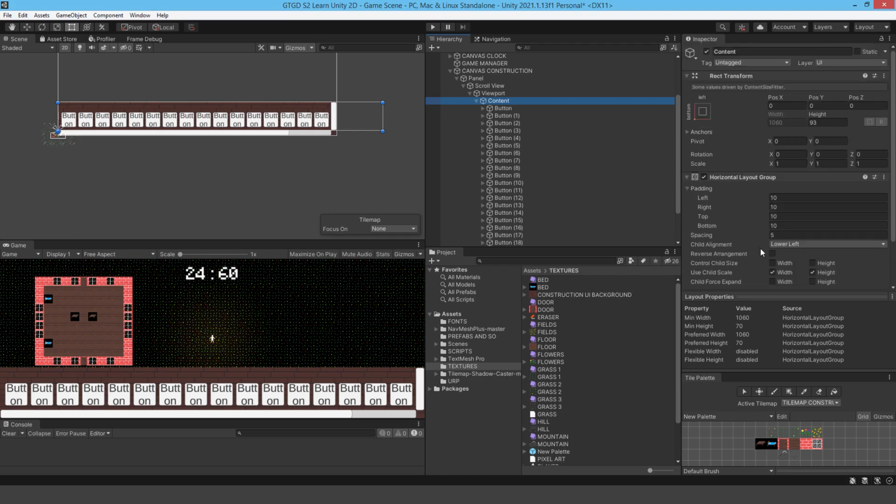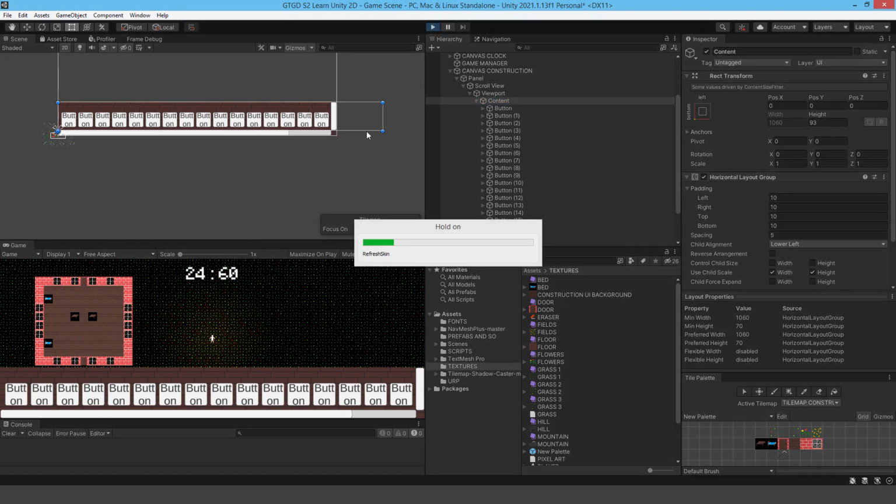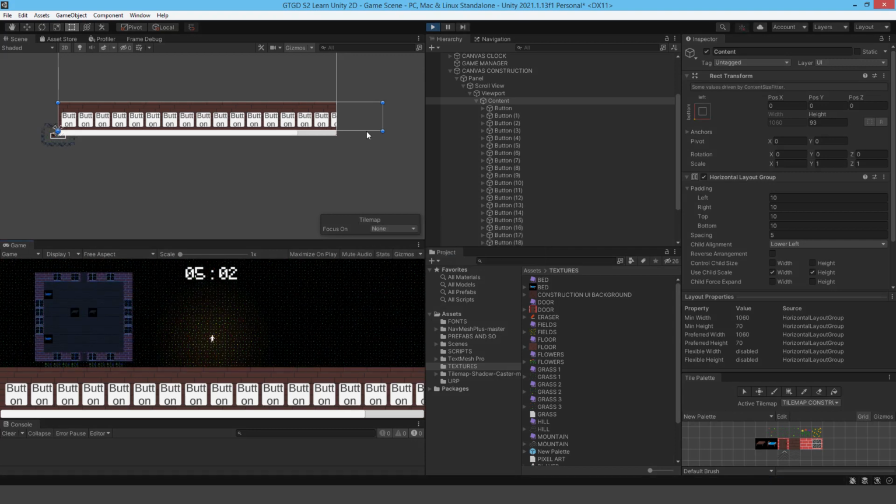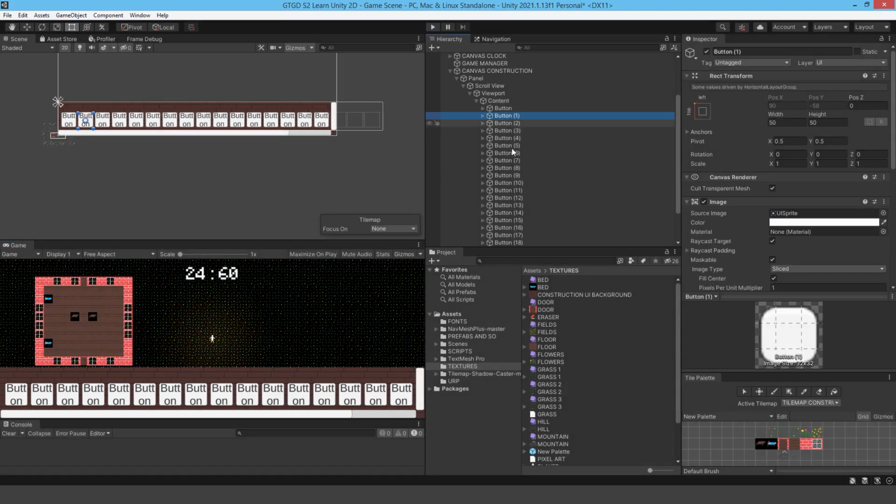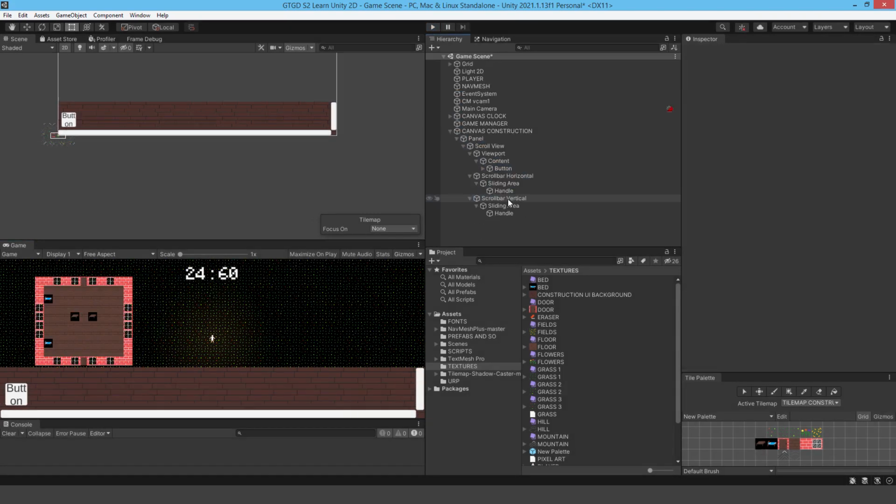I think it's something to do with the content size fitter and the content and having scroll bars, or I'm not sure if that's what affects it, but I would just find it's very fidgety, and you have to use the Shift to move the anchor and Alt to reposition that. But at least we have our scroll bar. It's working now. So okay, that's pretty good. So let's undo that. Let's get rid of all of these buttons. We're going to make our own button.